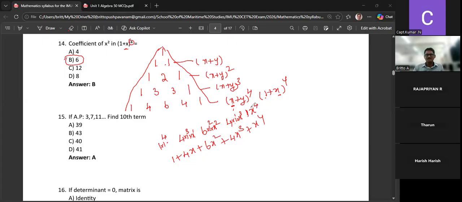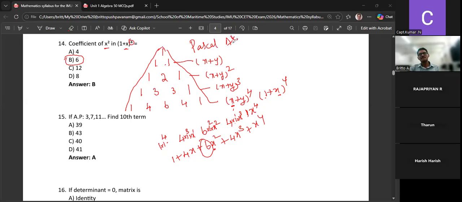I'm not using the binomial theorem because for the binomial theorem you should remember the formula, right? Sometimes you may forget the formula. Pascal's triangle you can easily remember, so using Pascal's triangle you can find the expansion. Now, in this expansion, what is the coefficient of x square? Look at that. Here is the x square. So the coefficient of x square here is 6, right? We found in the beginning the coefficient of x square by using the binomial theorem formula. Now I am finding this by using Pascal's triangle.